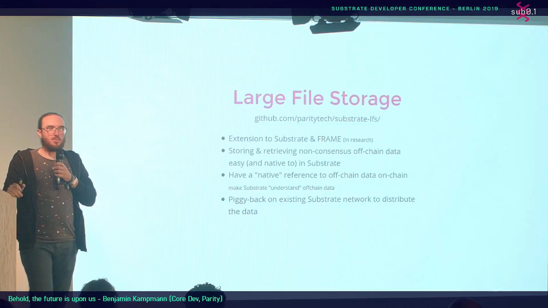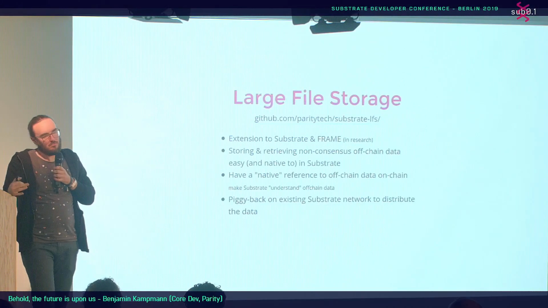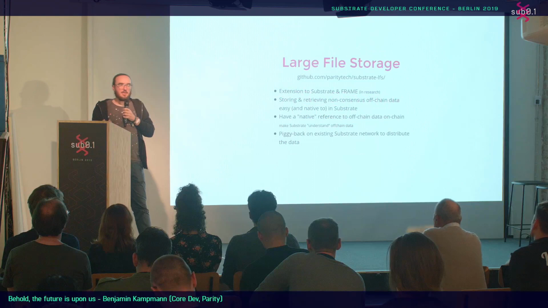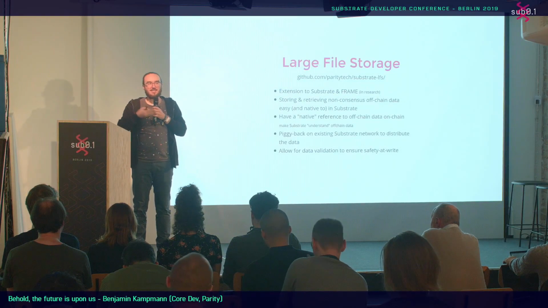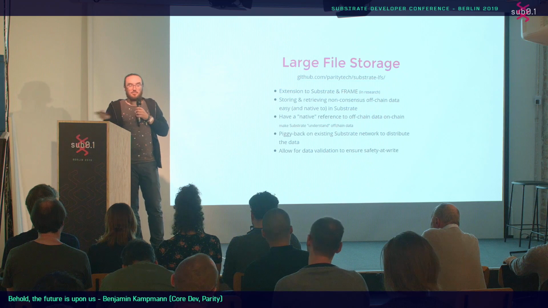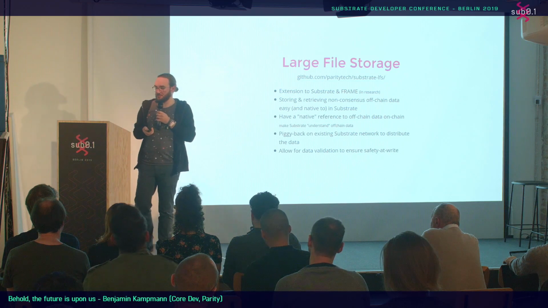And hopefully this would also allow you to piggyback that on your peer-to-peer network that you already have. We're still investigating multiple ways to do that, but one of the ideas is that you won't have to have a secondary network just for the data distribution, but you could manage that within your data, allowing, for example, also validation of that data. So if Substrate has a native understanding of, oh, what you're posting here is supposed to be a JSON, it can fetch that data and check that it's actually a JSON, and refuse to put it on chain if it's not.